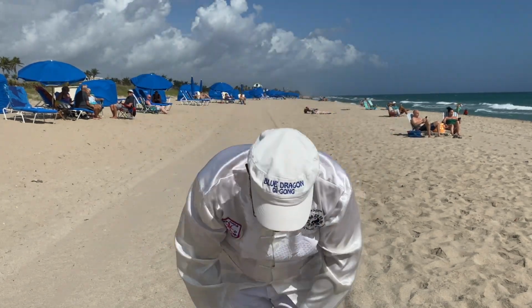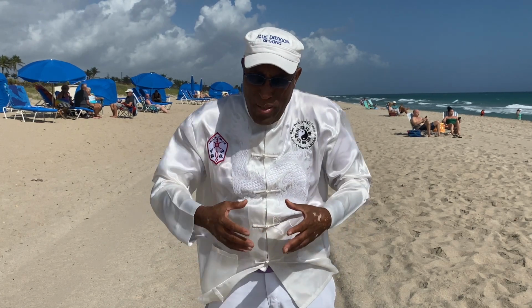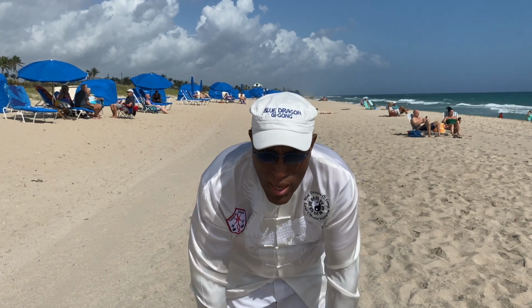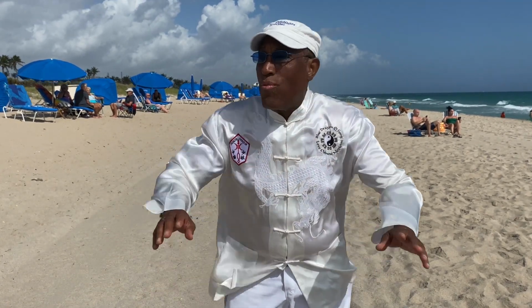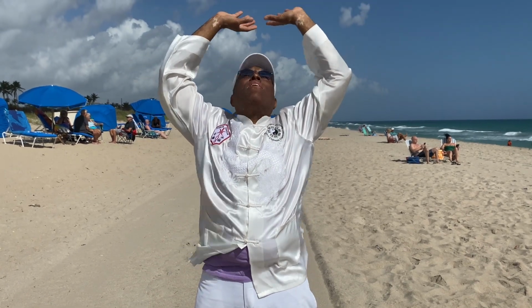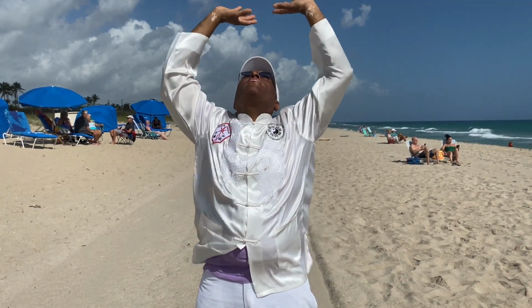Okay? So this particular exercise, conception vessel, governing vessel, they're reservoirs to hold yang and yin energy. And a reservoir has to be filled up. So if you're pushing and doing, then you can't fill the reservoir. So that's why you hang out in this position. You just hang out.